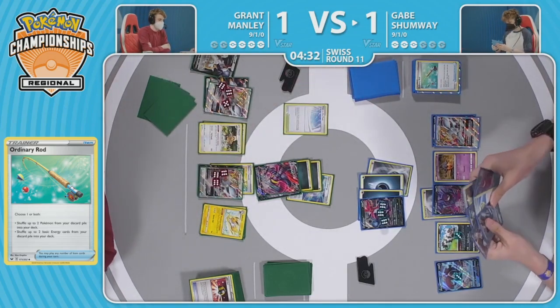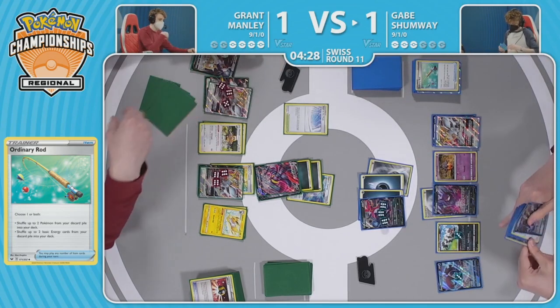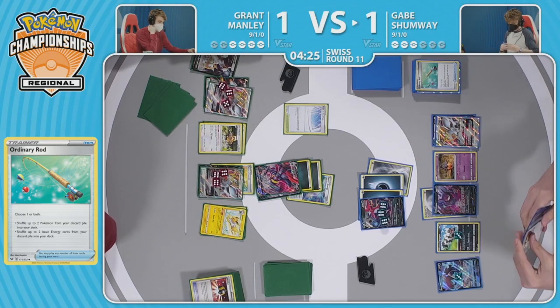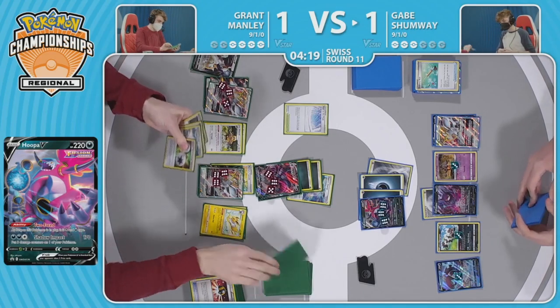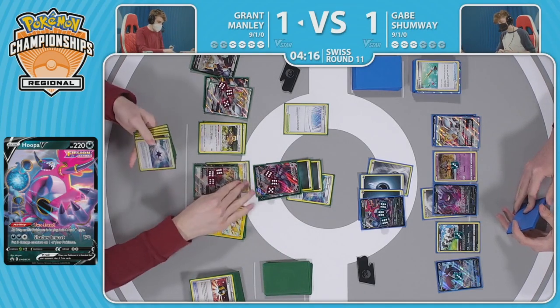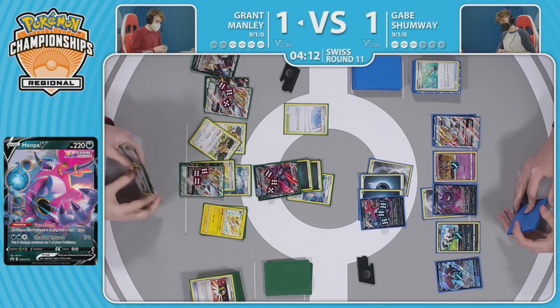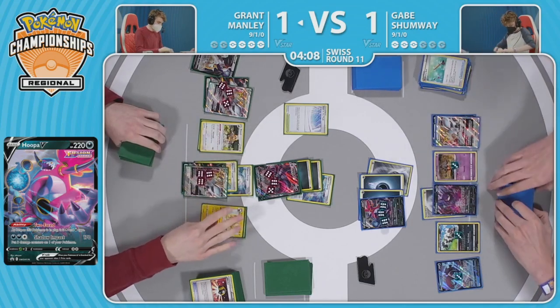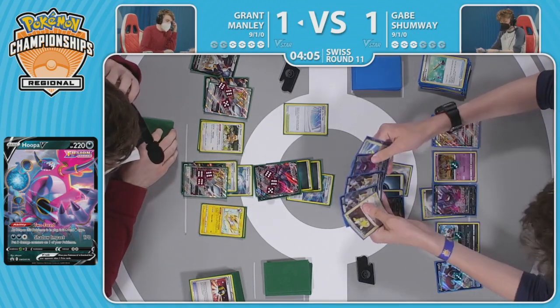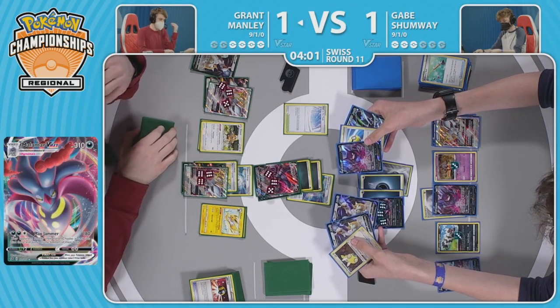Only a little over 4 minutes to go, but it should be just enough time. Gabe only on 1 Scoop Up Net as well. Would really like to perhaps Scoop Up Net the Pumpkaboo, reuse that ability, but just goes for another Shadow Impact. Hoopa V trying to do its best, but it's similar to Malamar in that it doesn't do a lot of damage up front. You use that two-faced ability to kind of just hit weakness here and there where it's appropriate. You're hoping for that Darkness weakness to shore up that kind of mediocre base 170.